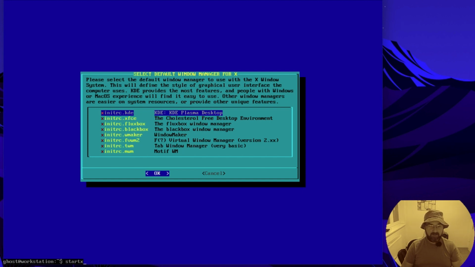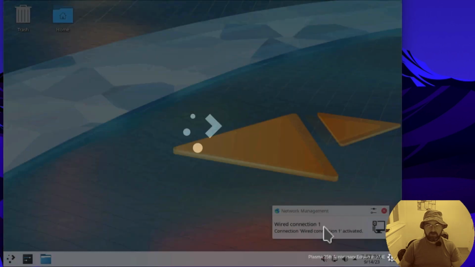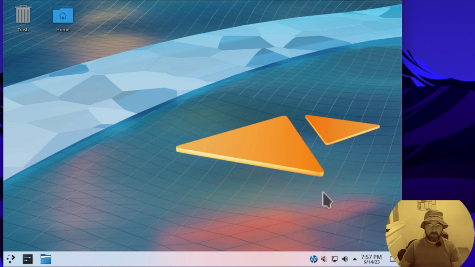So if I stop speaking and start X, we will get into the very well-known KDE Plasma, and it really looks great. Of course, there are pros and cons. If you're like me and you love your hardware, then you will probably not use the graphical user interface, because you do not want to burn your CPU or RAM for nothing, right? That's fine. I fully understand if it's your operating system for the office and day-to-day work.